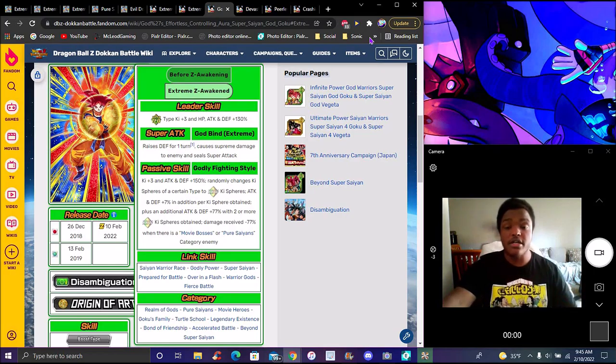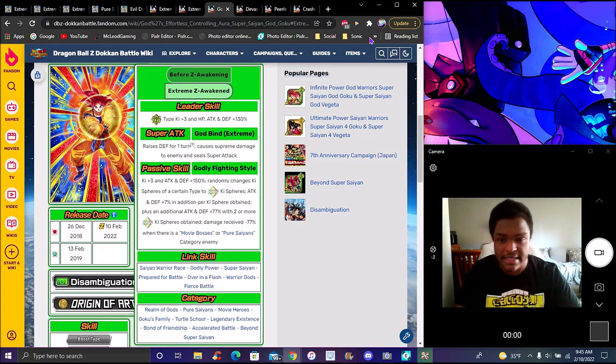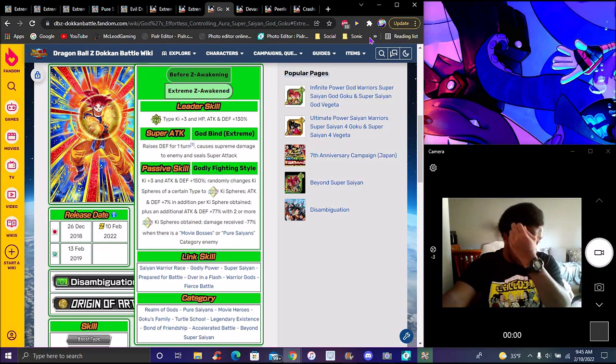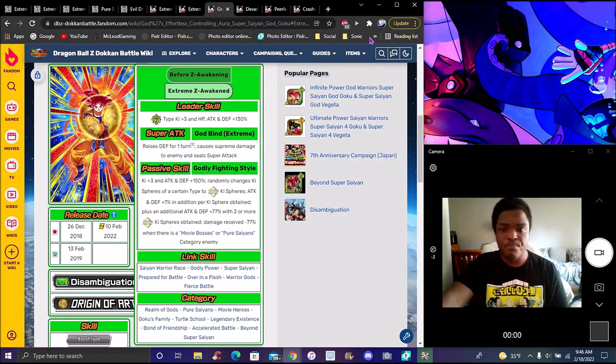So yeah, of course. Okay, on God Goku, of course, let's go for some fun. So he does tech type key 3, everything going 130. Here we go. Hit you a little bit for a second. But of course for him, I take that key 3, everything up 130, pretty cool.